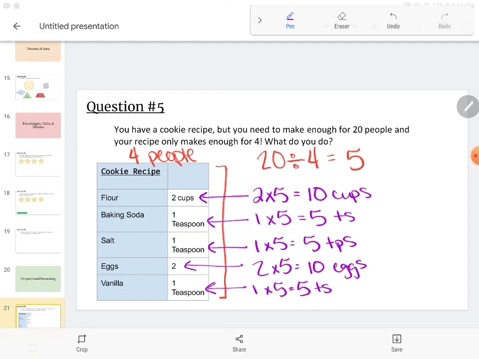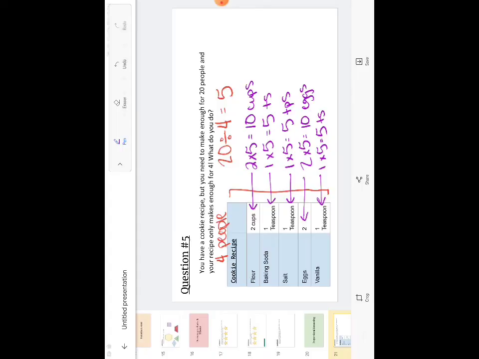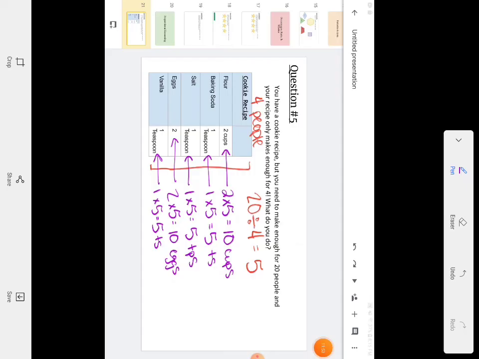And this is pretty much our same cookie recipe, just bumped up a little bit, altered a little bit, so that we can serve 20 people with one serving of our cookies. We'll only need to cook 1 batch of cookies instead of making 5 batches of 4 to serve all of our guests.